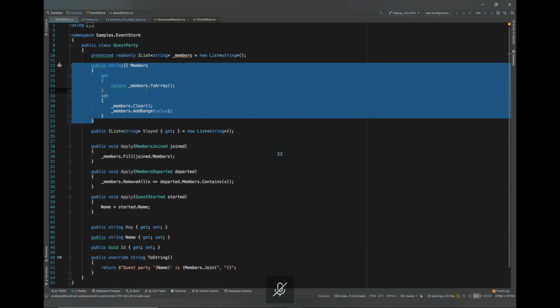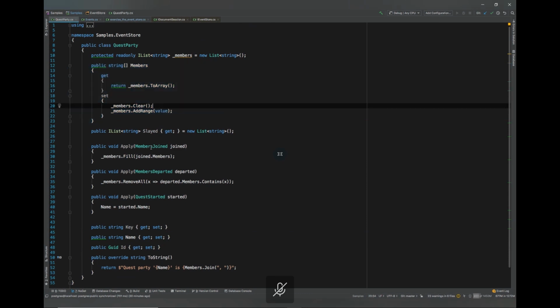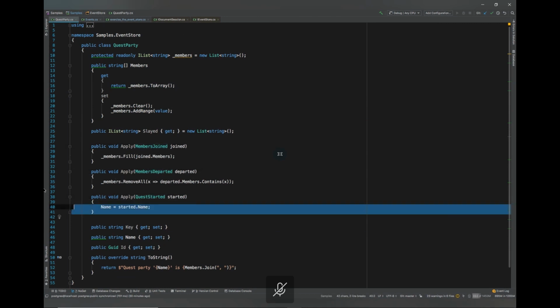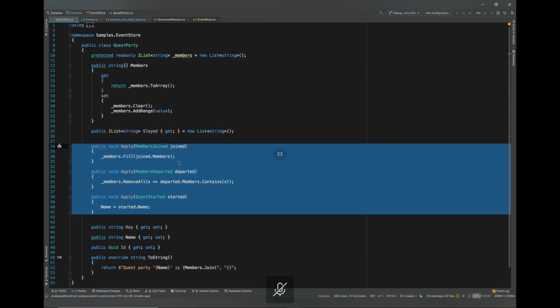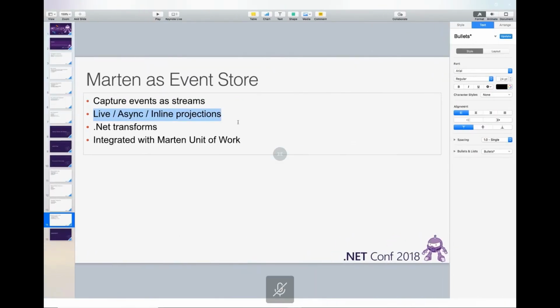But we derive this by looking at the raw data of events like members joined, members departed, quest started, all this kind of thing. So at some point, we want to calculate from the events and build up the state of this thing. And the code you see highlighted, it's not the only way to do this in Marten, but for very simple aggregate projections, one way to do this is just have an apply method for every event type that would apply to what you're trying to project out. Now, timing wise, that's something I think is a little bit unique to Marten's event sourcing, but I think everybody should get around to supporting it.